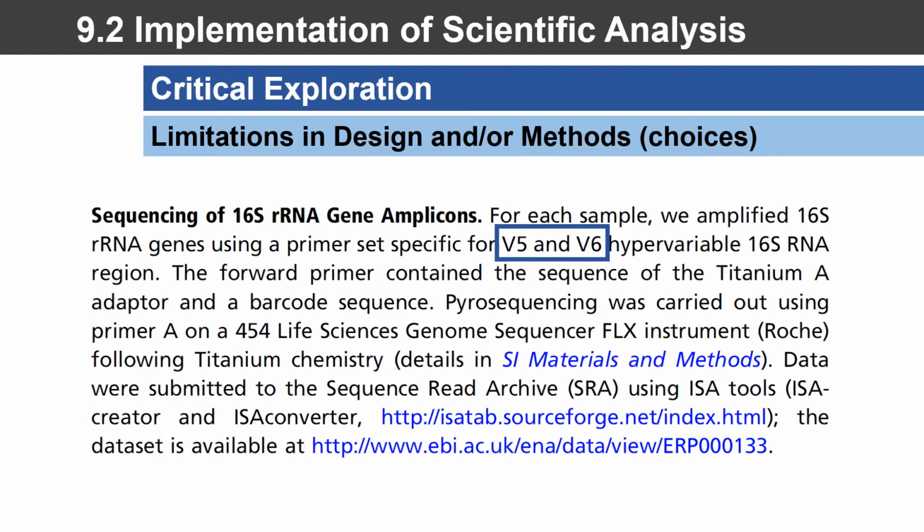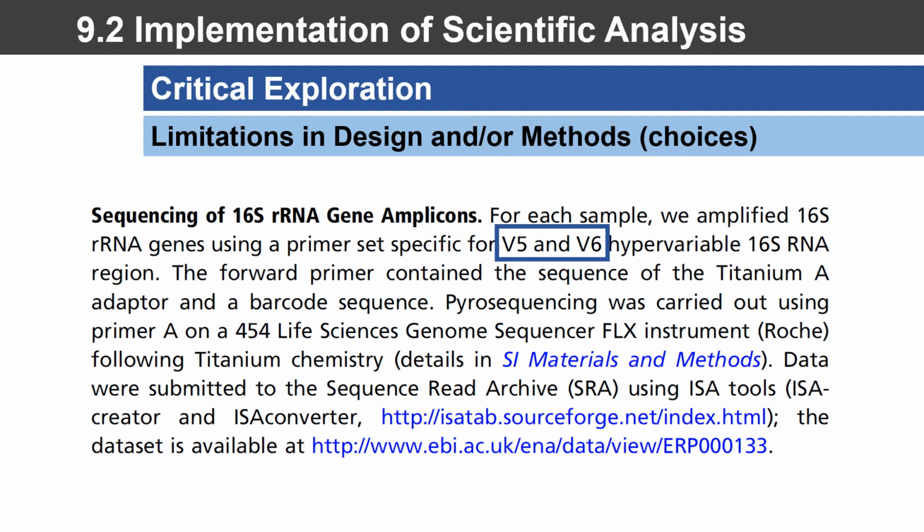Now, this paper was published in 2010, and fast forward now to today, and there is another way you could do the sequencing analysis for microbes, and particularly for bacteria, and that is to do a whole genome approach by something called shotgun sequencing. The main difference between the 16S and the shotgun is that in the 16S approach, we're again targeting barcoded regions within one part of the bacteria chromosome. And in this case, it was even further down the rabbit hole, targeting V5 and V6, just those two regions.